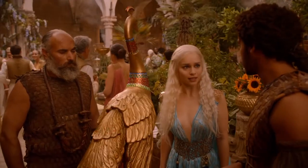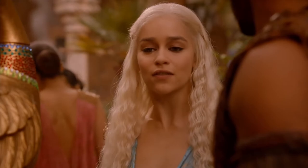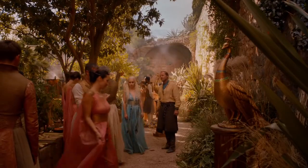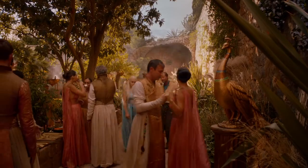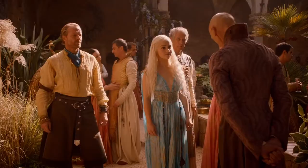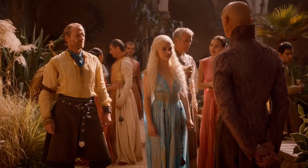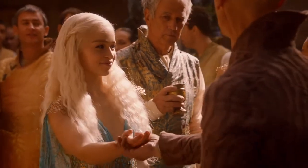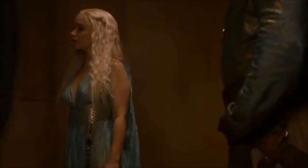First on my list is this amazing blue and gold dress Daenerys Targaryen wears when she first arrives in Qarth. The Qarthian dress is a beautiful backless gown with a flowy cape and gold metal shoulder pieces. My favorite part though is this killer hammered gold belt, and I knew I really wanted to find a way to make the belt and shoulder pieces out of real metal. I'm very excited to share my process with you, and I hope you enjoy seeing my Daenerys Targaryen cosplay come to life.